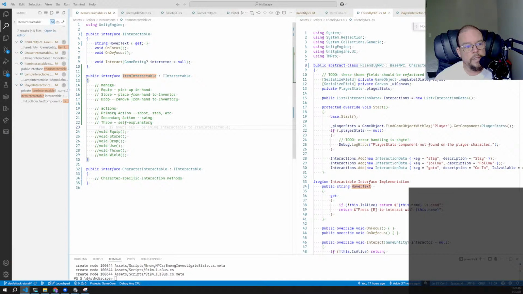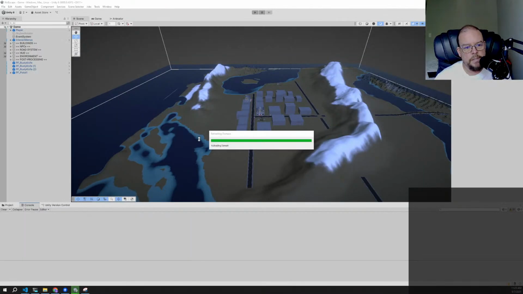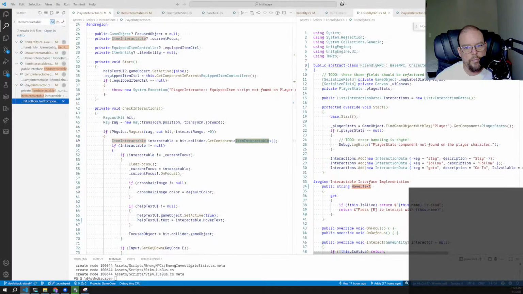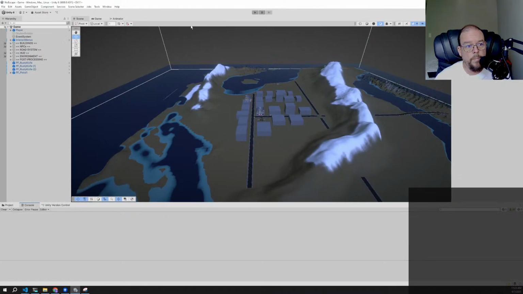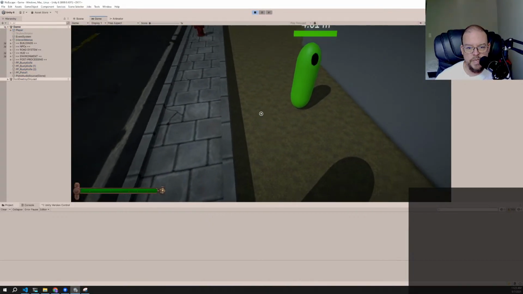But is there anywhere where I'm doing a hit collider for item interactable? Check interactions. Okay, so this has probably broken. Let me test my theory. This looks like it will probably break being able to talk to green guy. I should still be able to interact with the gun and the doors and the lamps, but I think I've broken green guy, but I want to make sure it's broken. I know how to fix it, but I want to make sure it's broken first, because if it's not broken, then I'm not understanding something.